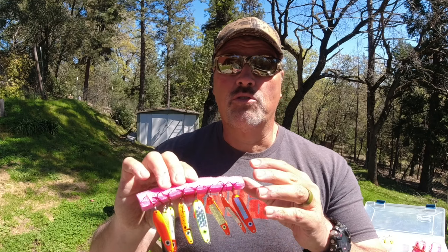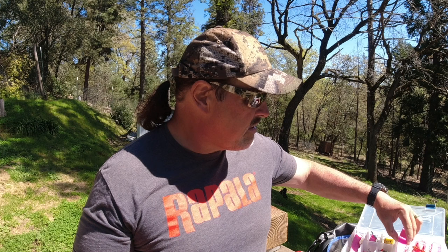The box I really want to talk about, and I think this is a box that a lot of guys neglect, whether you're fishing in the spring or any other season, I want to talk about spoons that you can use slowly, okay? That's an overlooked part of spoon trolling these days. Everybody knows about speedy shiners. Everybody's out there going 3 miles an hour and more. It's a great technique when it's working, but it doesn't work every single day. Sometimes you need to slow down. Sometimes you need to slow down and have a mixed spread.